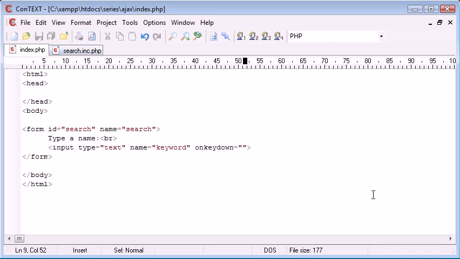So let's go ahead and make up the name of our function now, so we can put that into our JavaScript in a moment. I'm going to call it find match. Obviously now that we have this find match function, we're going to need to add that function up here a bit later on inside JavaScript. So let's go and create our div. We need to create an ID for our div as well, because remember, within the Ajax we get this element by its ID, and then we load some HTML into this. And this HTML is going to be the returned values that we find from search.inc.php.